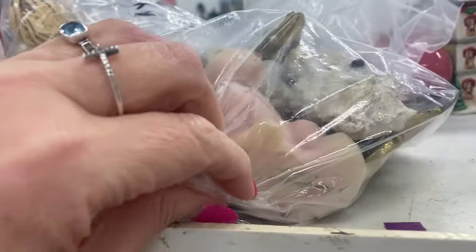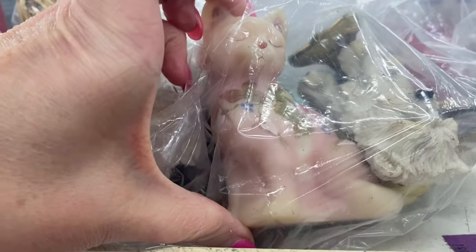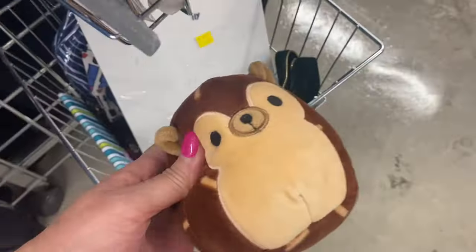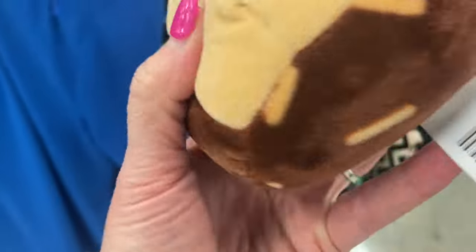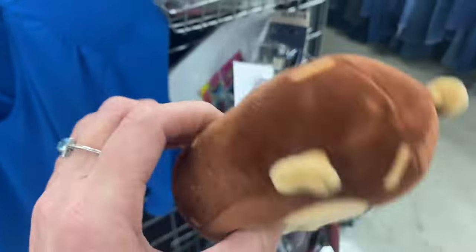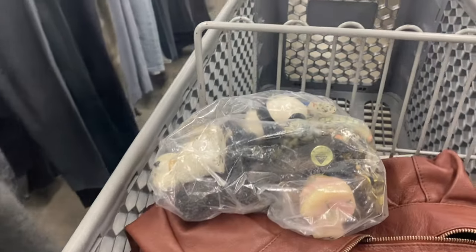I might need to look into this bag for a second. Just for a bit. Because look at that, y'all. Is that a Lefton cat that is signed? Hold up. Let's look into this bag. It is $10. Look at this. This is another Squishmallow. I don't know what it is. Could be a hedgehog. Could be a porcupine. I don't know. This is also a yellow tag. Because it's written on it, it's $1.99 or $2.99. So I need to check into this. But I will open this bag and we will go through this at the end of this video.